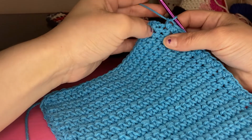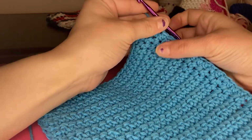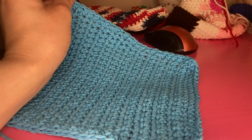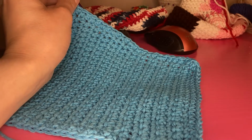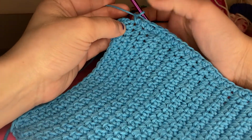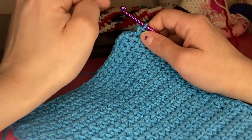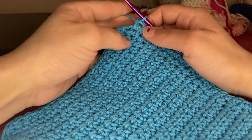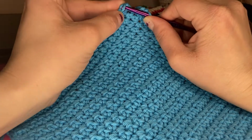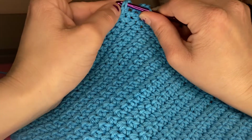Usually I go around and whatever, but I think we're going to try to slip stitch into this first stitch to see if we can't get a curve like these. Most of the time when I do it the other way, the last edge is kind of more straight, and I think it's just the way that I do it. So let's see if we can't just slip stitch into the next one. So we went through this one here, and since we started right here on this row, we're going to slip stitch into that. So, let's see, this here should be the first stitch, yeah.